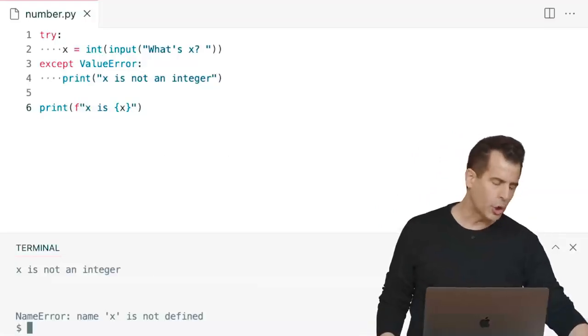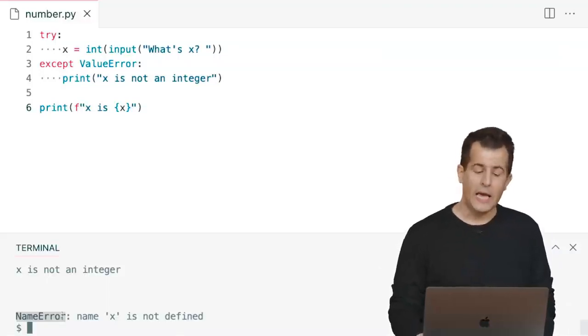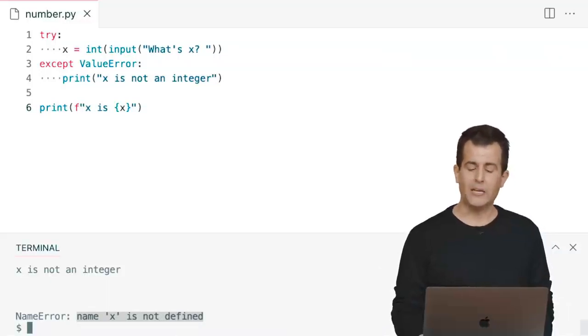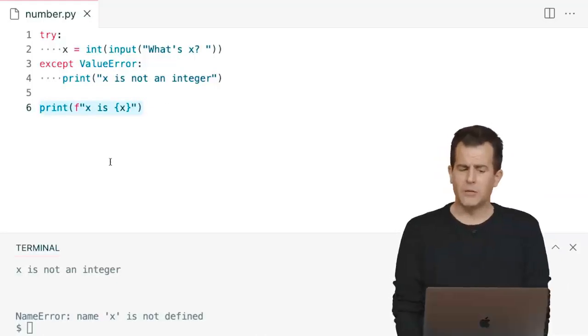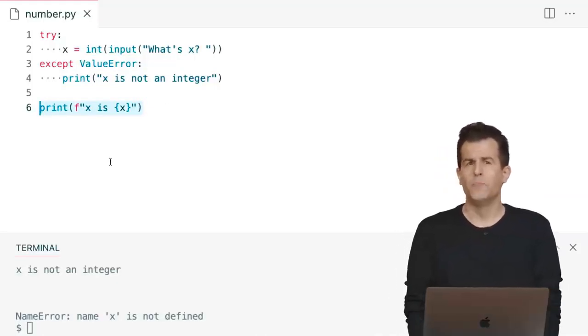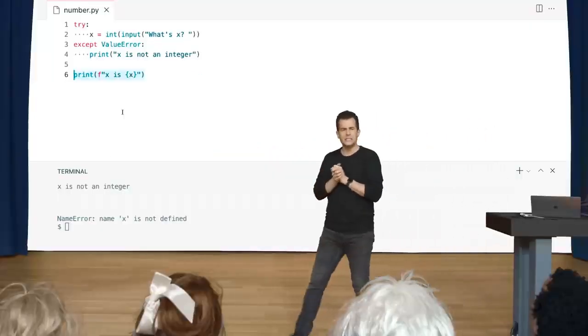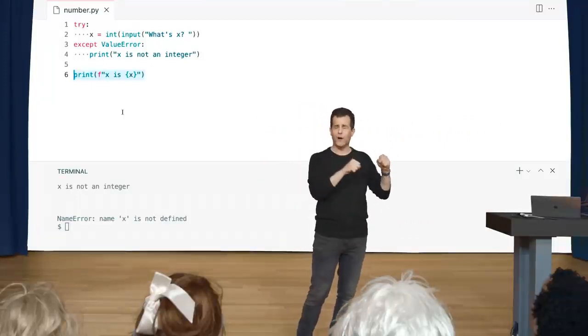Well, let me turn our attention back to the code here and consider, what is it complaining about? Well, the name error is what I see down here, and it's telling me name, quote unquote, x is not defined. And notice if I look further here, it is mentioning line 6. So I know the problem is with my code on line 6. And that worked a moment ago, and I'm defining x on line 2. But let me ask the group here, why does x not, in fact, exist on line 6? Why is it not defined, even though I'm pretty sure I was intending to define it on line 2? Maybe the scope of the variable is between the try block.